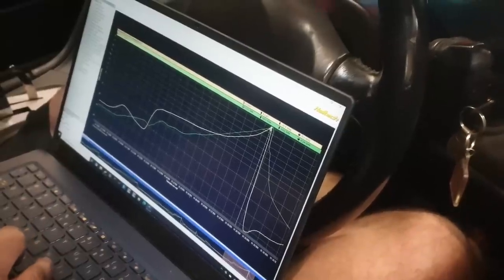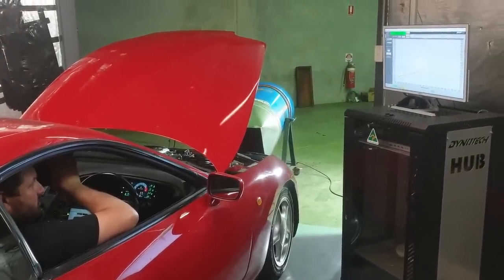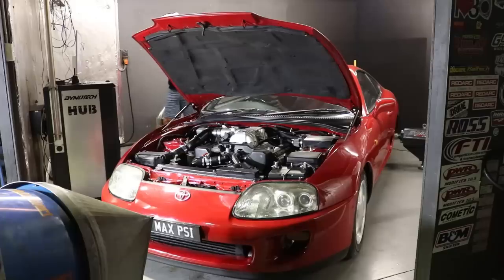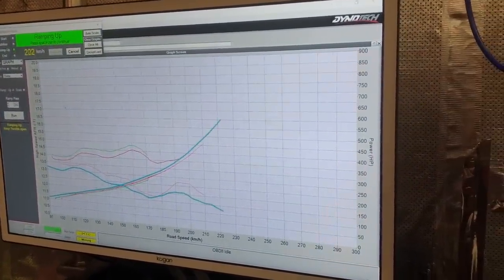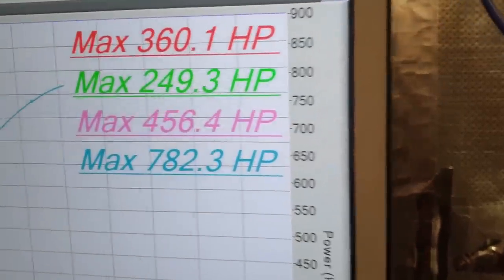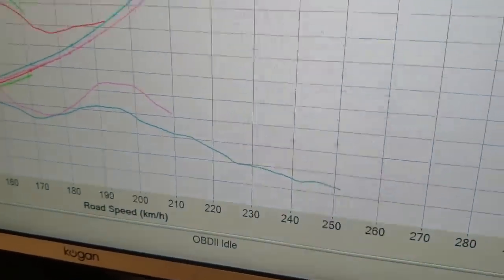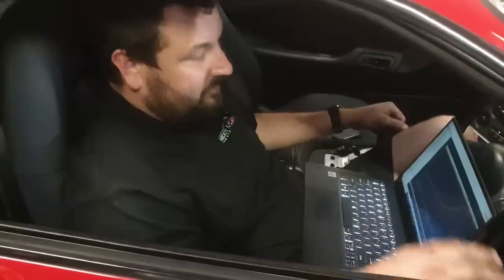10 pounds at 5,000, that's heaps better. Stopping, but I was at 23 pounds. 23? I didn't rev it yet, until 290. Look at that at least. Oh yeah, and you got to 250 that time. Again, that's 23 pounds. That's actually the same boost and 40 horsepower more than the VL.